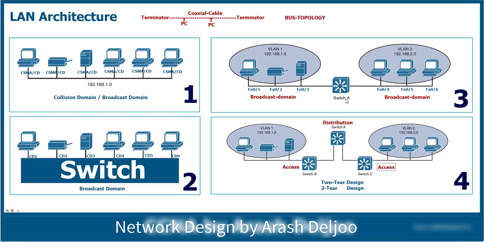Until now, we have learned the history of the LAN, the local area network, until we reached the two-layer hierarchy or two-tier design. But again, maybe we will encounter another layer. Let me talk about that. Until now, from one collision domain and one broadcast domain, we moved to multiple collision domains with one broadcast domain, again multiple collision domains, multiple broadcast domains, and finally the two-tier design. Okay, now you know the history. Let me continue the story of the LAN architecture.